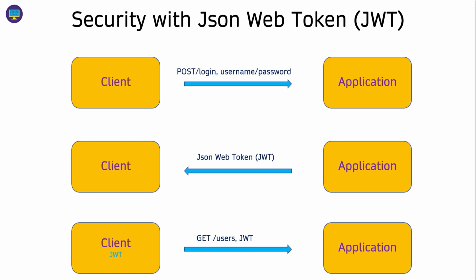So that's the big picture at a high level. It's very simple. You need to log in to get a JSON Web Token. So once you provide your username and password, you're authenticated, you get the token, and any time after that, any subsequent request to the server, you will have to provide that token to the server to verify you as a user. And then once the application is able to verify that token, it will then process the request and send you the response back.